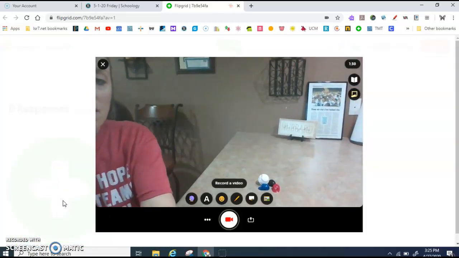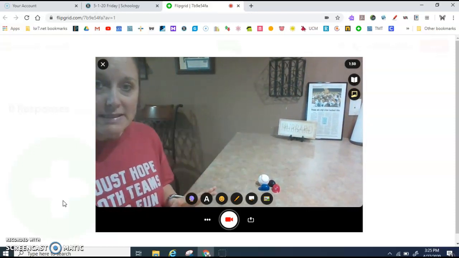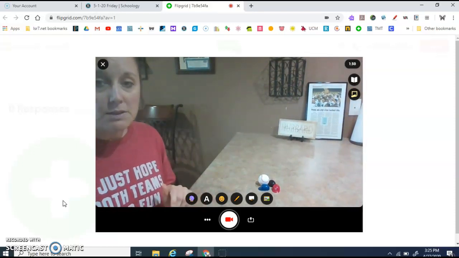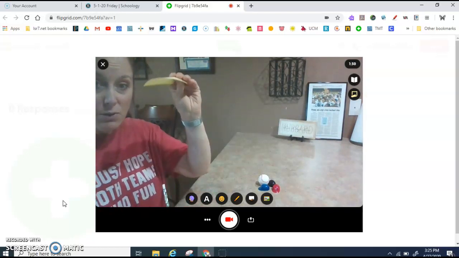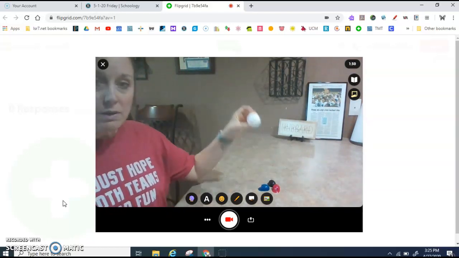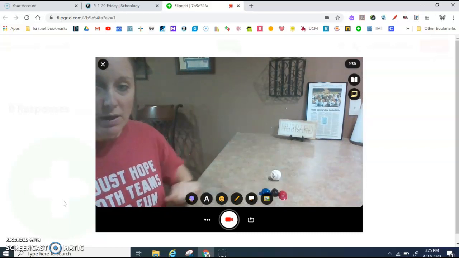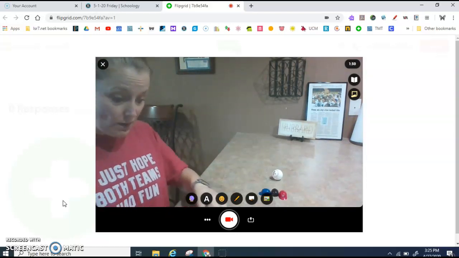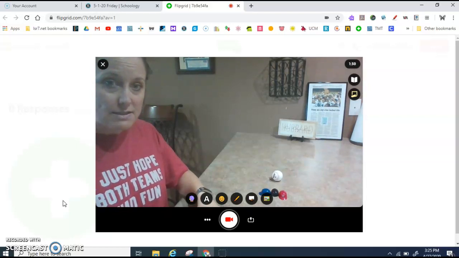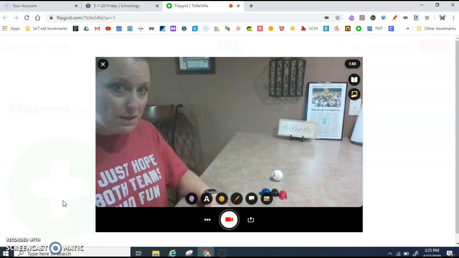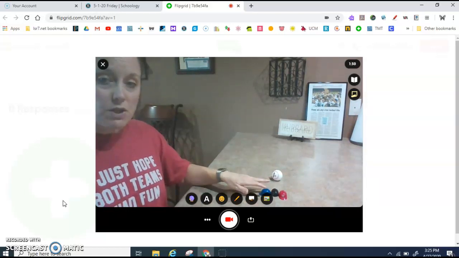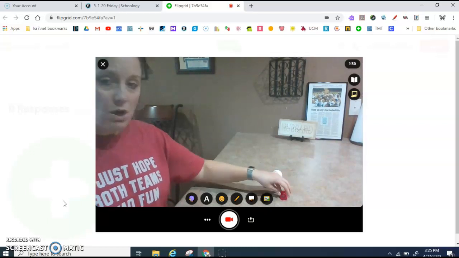Okay, so I'm not actually going to set up the model. I want you to be able to do that, but that's why I wrote it down. So this is going to be my Earth, and then each of these is going to be one of the stars. So when I look at the data of the distances that I provided, I need to figure out which one is going to be closest. So whichever star is closest, I place that closest to Earth, and then so on.